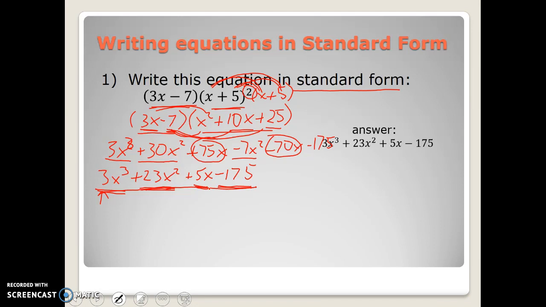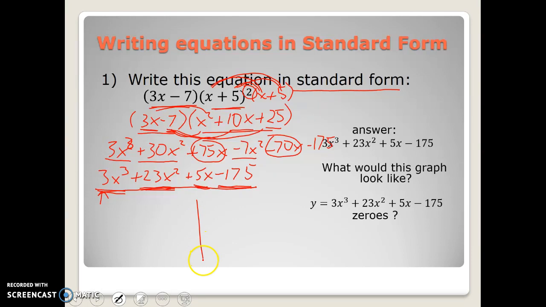What I'd like to do right now is to consider what the graph of this would look like. So you can take out your graphing calculators and try to graph this right now. You're going to get something that's a little unusual, a little different than a lot of the graphs that we've had before. But I'm going to have you go ahead and pause the video and graph this equation on your graphing calculators and just see what it looks like that you get.